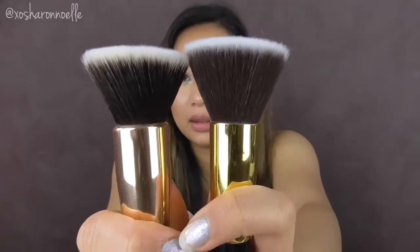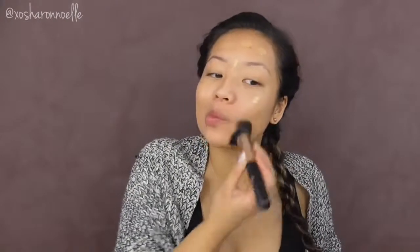It's just a tiny bit shorter as well, so not as long, and there isn't as much movement in this brush. So when I put it onto my face, I can really blend it fast, and I don't get much loose movement where I have to work a little bit harder with the Mange brush. So between these 2 brushes, obviously this one's much better, and applying my foundation was easy and flawless with this. It blended everything in, no brush marks, very easy and quick to use. So I'm really happy with this brush.